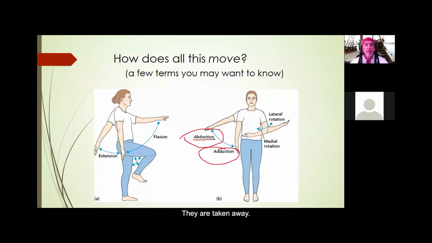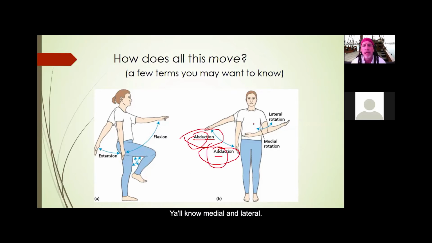They're taken away. So, like your arm is being abducted. For those of you who saw Taken 1, Taken 2, Taken 3, Taken 4, Taken 5. So that's how you remember abduction, your arm moving away from your body. Adduction, ADD, is your arm coming closer to your body. It's almost like it's adding it to your body. So there's a couple secrets for remembering abduction and adduction.